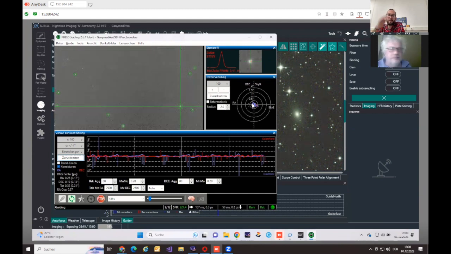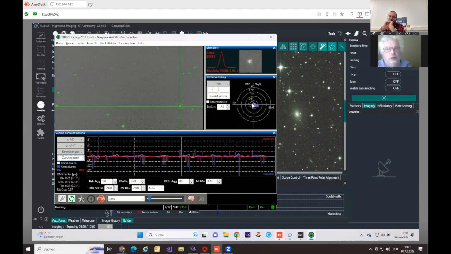Josef, tell us the upper limit for the speed of wind for the 60-centimeter telescope. It depends on the direction. When the dome has the slit, and if you look not into the wind but away from the wind, let's say 20 kilometers per hour is okay. 30 is not good, but it's acceptable. 40 kilometers is definitely too much.